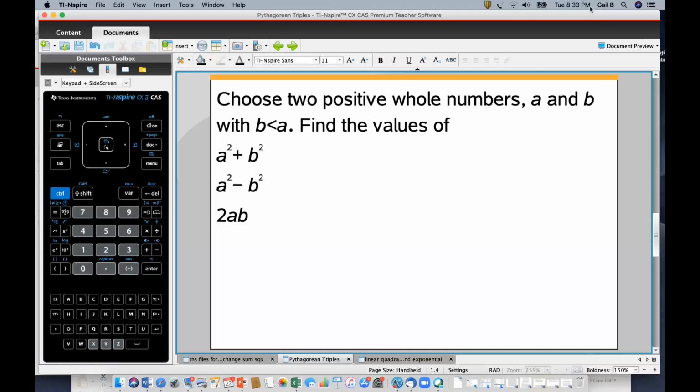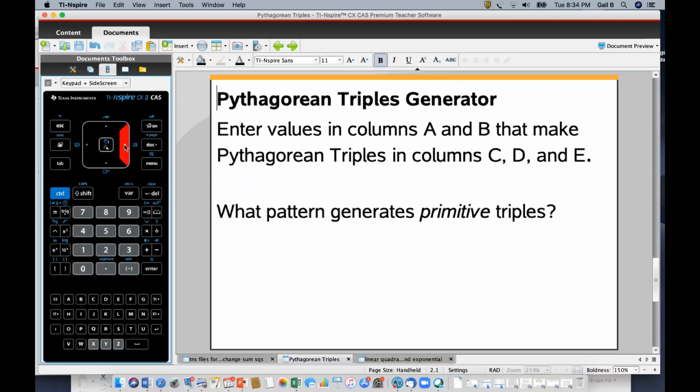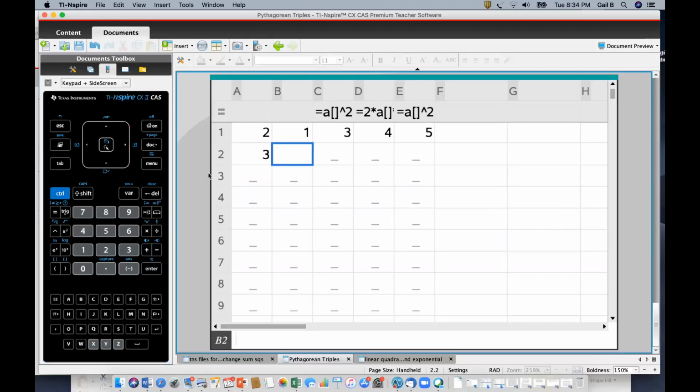Okay. So if we go along with those as Pythagorean triples, I want to look at just a special subset of Pythagorean triples. So I'm going to go to this next page. Okay. And they're called primitive Pythagorean triples. And I'm going to generate some using this TI-Nspire file. It's actually on the internet, on the TI website. It's called, I think, Pythagorean Theorem Exploration under Algebra 2 Inspire activities or something.